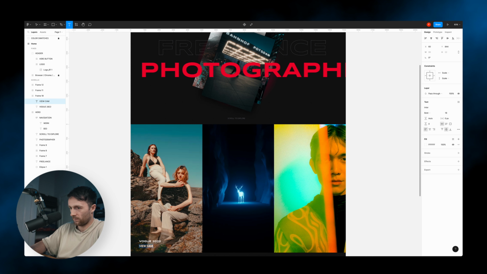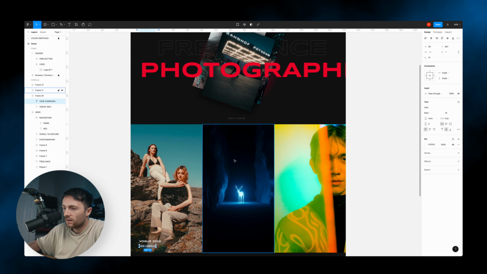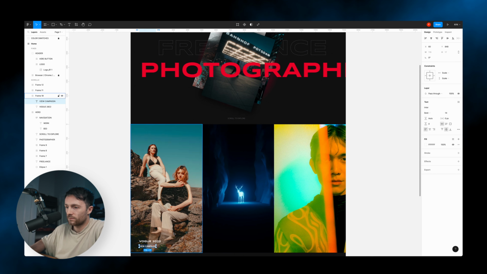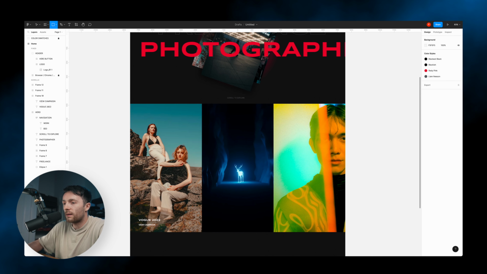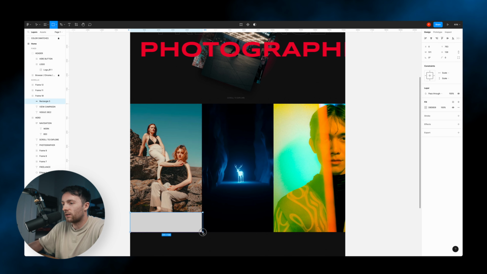Let's just change the size of this to 14. And give it a little bit of spacing, just around 20 to 30 pixels. Now that's looking pretty good, but that might be quite difficult to see, so we're going to turn that into a gradient using this rectangle.